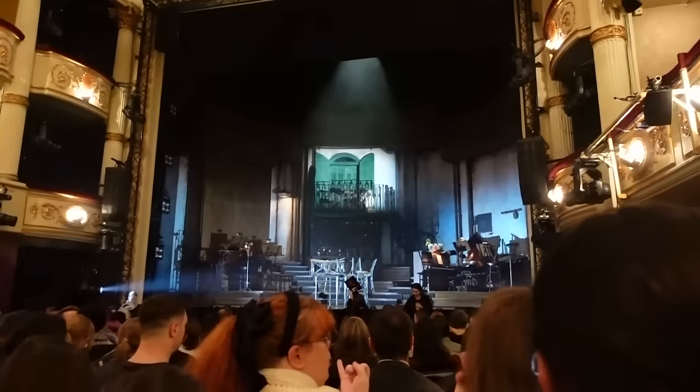Now, while I'm talking about where I am sat, some people have asked this question as well. Someone said, I'm never going to make it there from Australia, but for those who will, what's the leg room like? And someone else asked what the view was like from different parts of the theatre. Obviously, I've only sat in one place so far, but here is the view from my seat.